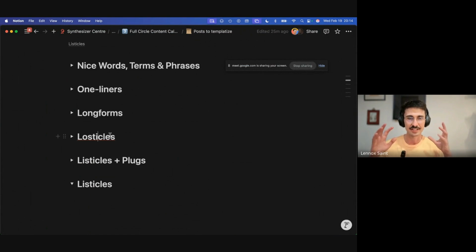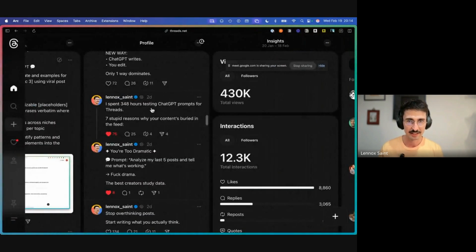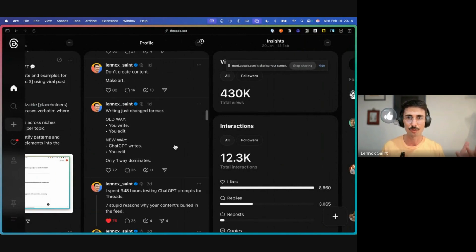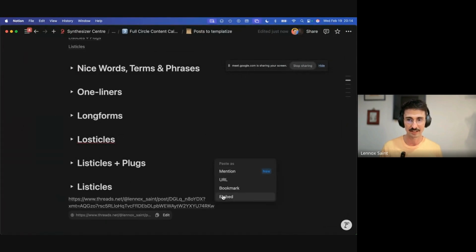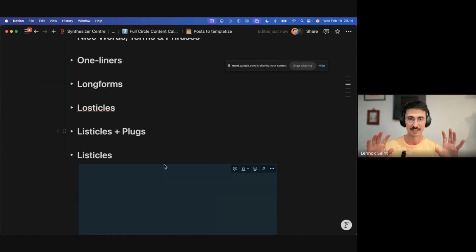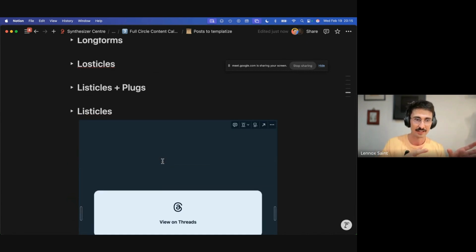All you need to do, the simplest minimal viable product, the MVP of a swipe file, is a blank Notion page. When you're scrolling on Threads and you see a post that you think is cool and you want to maybe replicate later, click on the little share button, copy a link, go over to your Notion page, paste it, embed. That's it. The whole point of this exercise is it needs to be really easy for you to stop scrolling, recognize it's a good post, grab the link, and embed it into your swipe file. It's as simple as that, because if it's not easy, you won't do it.